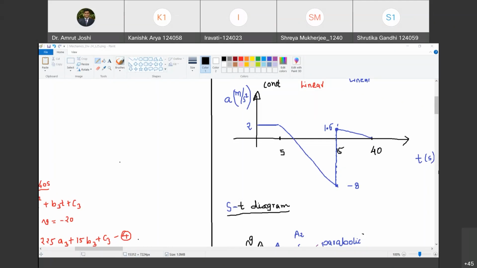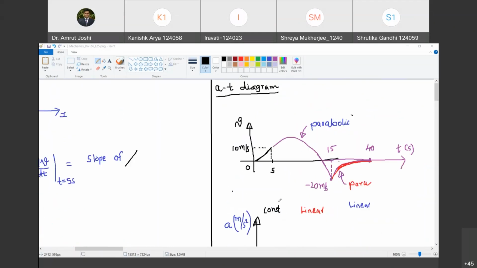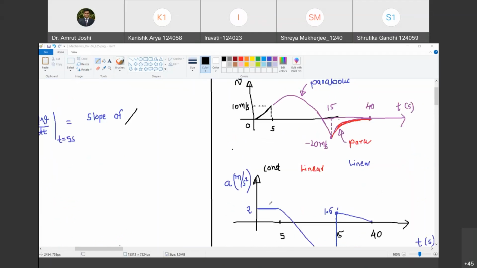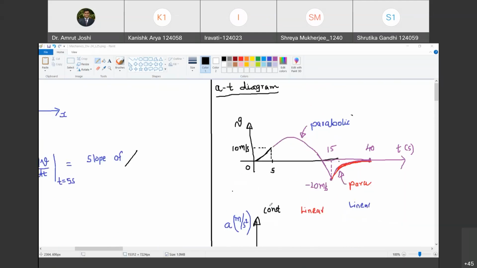So now that we are differentiating, let us first talk qualitatively. From 0 to 5 seconds, the velocity time diagram is linear. That means it is varying as a first power of t. Do you agree with me? Yes, sir. So differentiation will land this diagram to what? It will be constant. Do you agree with me? Yes, sir. The first power of t becomes the 0th power of t. That means t raised to 0 is 1, so it is going to be constant. Do you agree with me? Yes. Are you with me? Yes, sir.